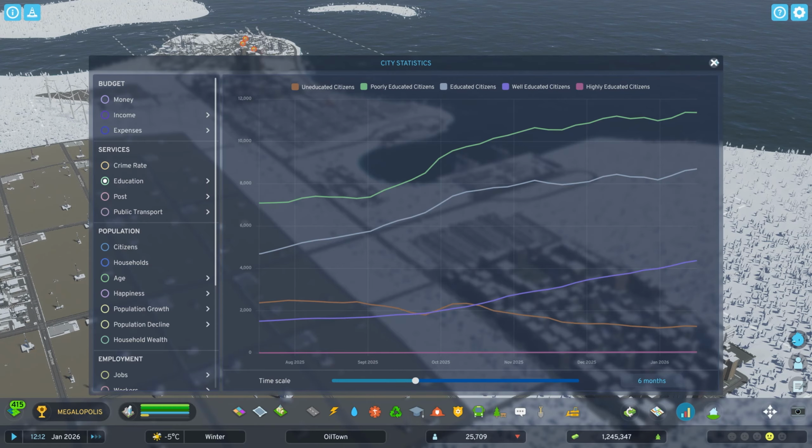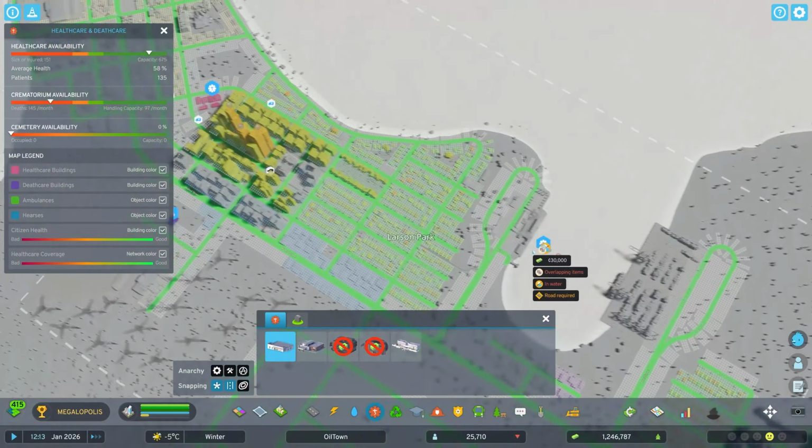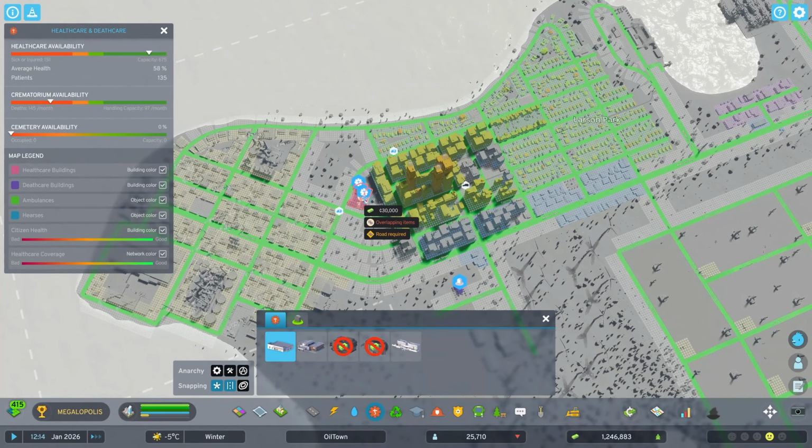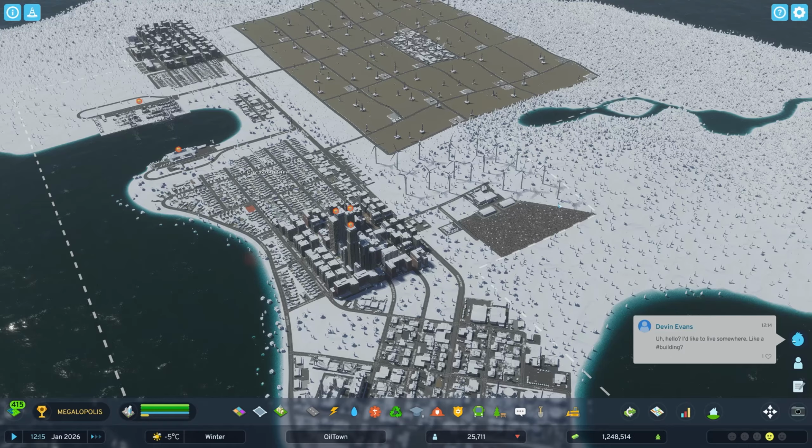Now, we've also increased the healthcare on the island. We've added in a big brand new hospital, and I think we made the little clinic over there a little bit bigger as well. But we need to keep investing.